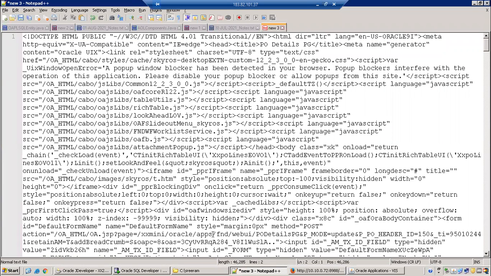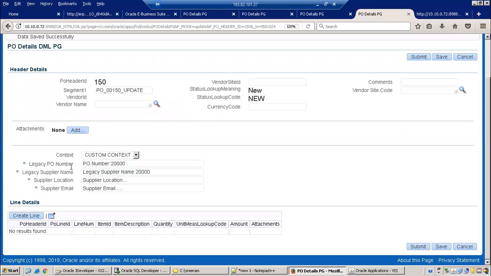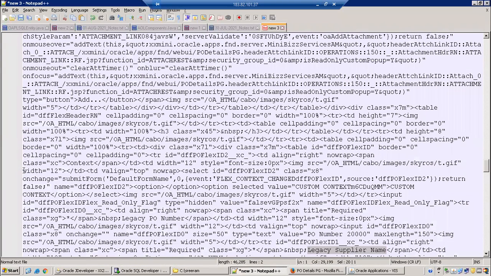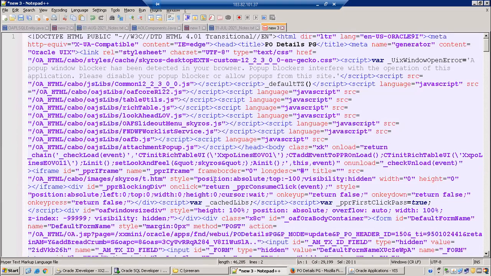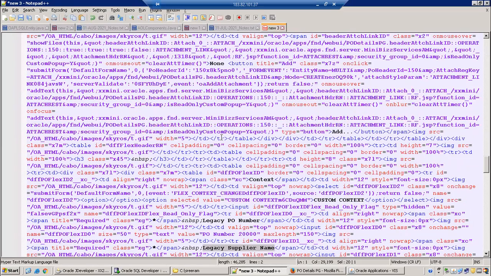Next thing is, what is the element name? Let us say I want to control this particular property, legacy supplier name. Search that. This seems a little bit tricky or complicated, but this is how we have to work on.